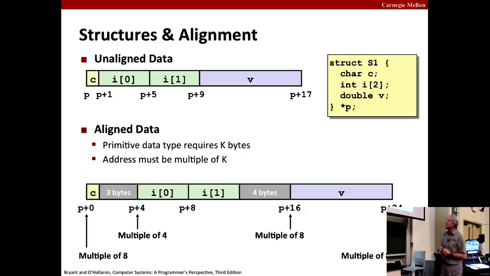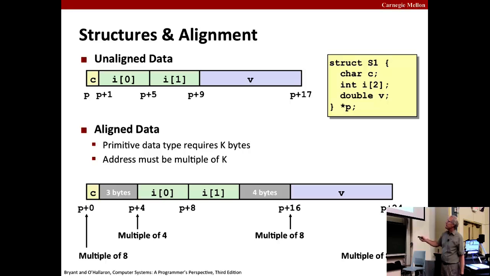And so that introduces a property we call alignment, which will actually, when a structure gets allocated, the compiler will actually insert some blank unused bytes in the data structure in its allocation, just so that it can maintain this alignment. So for example, here, I is an int, and I want its address to be a multiple of 4. And I'll give you a minute why that's true. Just trust me for a minute. And so it will actually pad 3 unused bytes here, because the first byte is being used by C.